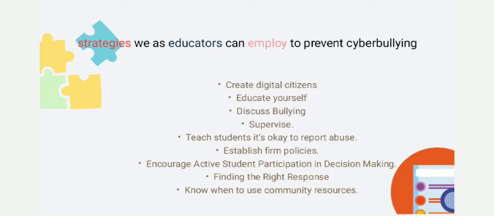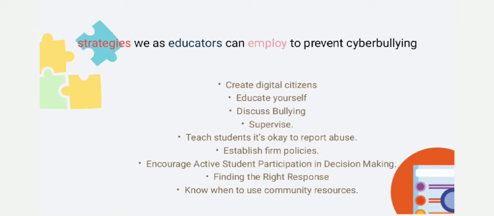Next is finding the right response. Although there should be consequences for cyberbullying, many experts say it should not be all about punishment. Those who bully need to understand the impact of their actions, and they can often benefit from counseling. So as teachers, we need to listen to the students and let the target be part of the solutions. We can often use restorative justice techniques where students talk with each other to understand the impact of the incident, and this is an effective one.